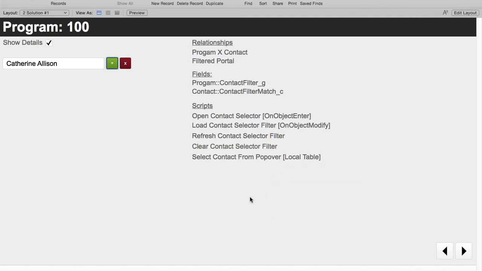So the select, we talked about these. The select contact is when I click the row. The clear contact is when I click the X to clear the filter. Any questions? Yeah, the way that I do that is I parameterize those scripts. So in other words, there's one set of scripts for the contact piece that uses the contact filter match and that sort of thing. But if I put it in a different context, like from programs, and then maybe I want to assign contacts to my departments, or I want to assign contacts to something else, I just put an if.